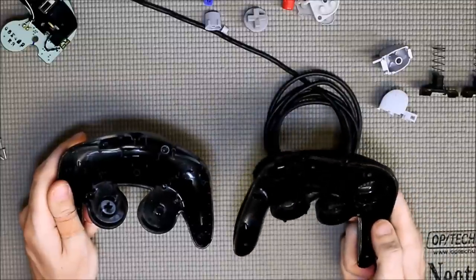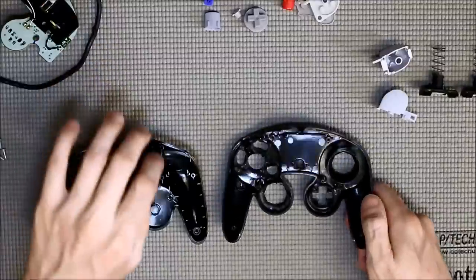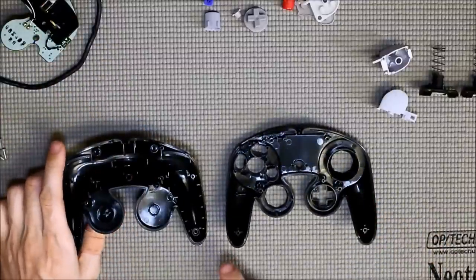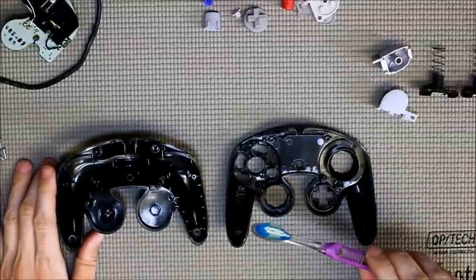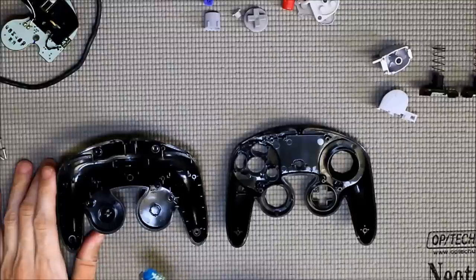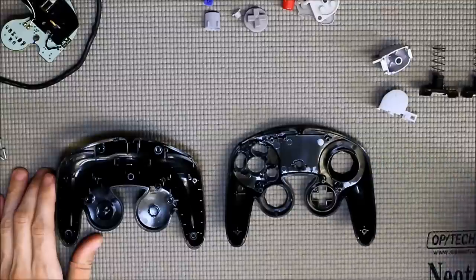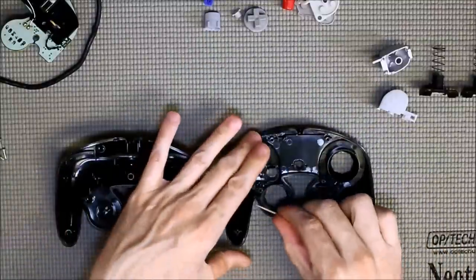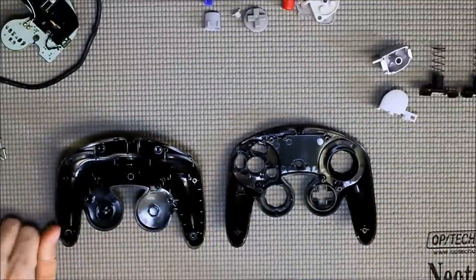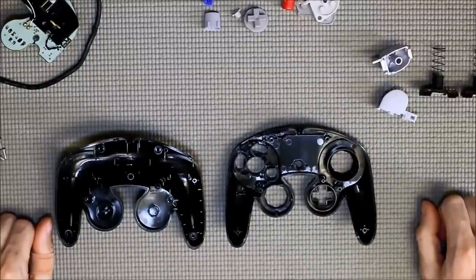I've shown in other videos how I do the cleaning, so I'm not going to go into much detail on video. But dirt likes to hide in between these two pieces in these cracks. What I typically do is use a toothbrush with some Windex and scrub at these, then toss them under the sink to rinse them off. Sometimes you need to use a Q-tip because the toothbrush really doesn't get stuff that's really caked on. Sometimes I even go as far as using a toothpick to get in there and really get that stuff off. Then I take the toothbrush to clean up and rinse it off in the sink.